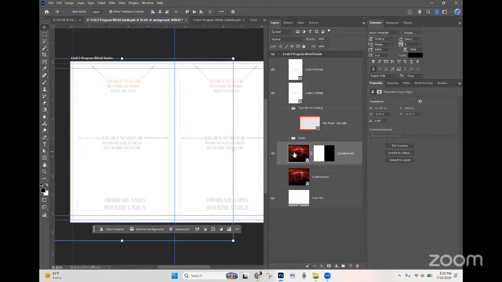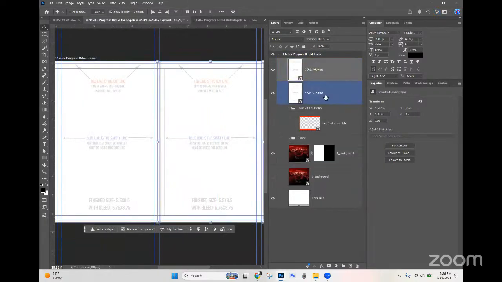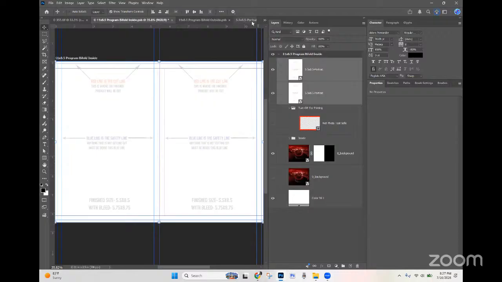All right, so what I'm showing you here also is that just laying this out, we're gonna have to do an inside and an outside page. So what I typically do is I build my outside first. I build my inside while I'm building my outside. And then for the Automizer, I do separate the two so that they will propagate separately. But I'm actually just going to show you the outside here. So I'm going to take these two here, just duplicate those layers, bring them on over to the outside version. Boom, let's close that out.